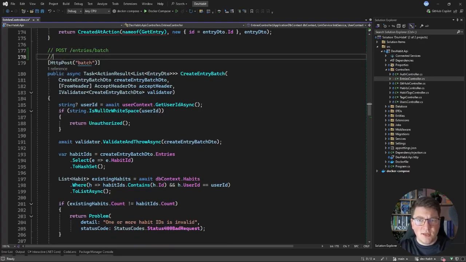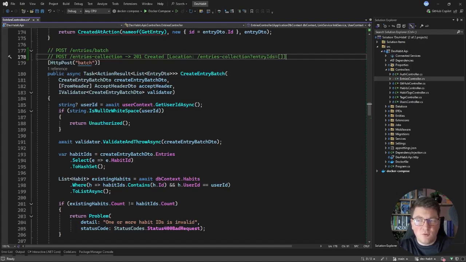Some other solutions that you will see for this type of problem is creating a completely new resource, something like an entries collection, which would be its own controller, and there you would define an endpoint identical to this one, except in a new controller and as a separate resource. This might be more aligned with REST if we are being dogmatic, but there's nothing wrong with the approach that I'm showing you here. One advantage, if we can call it that, the second approach allows you to do is to properly return a 201 created response and include the location header in the response where you can specify the entry IDs in an array.